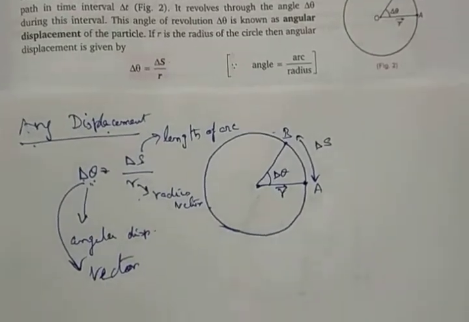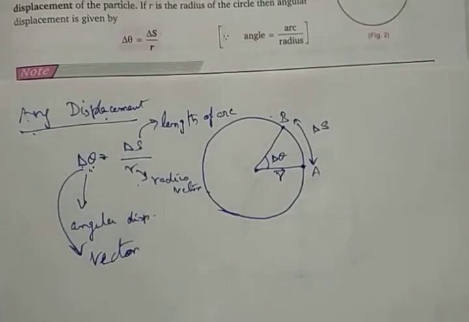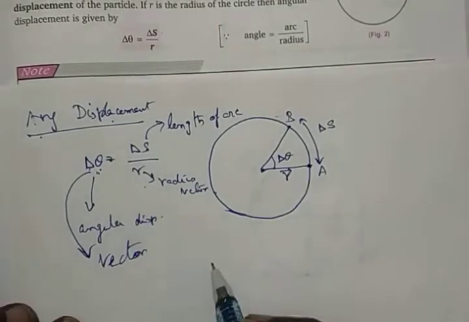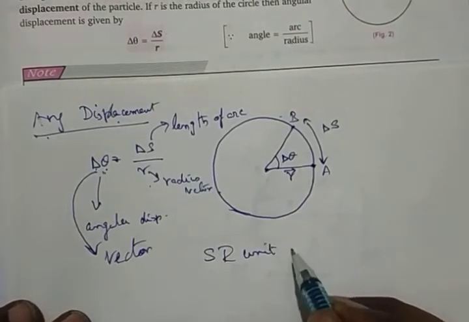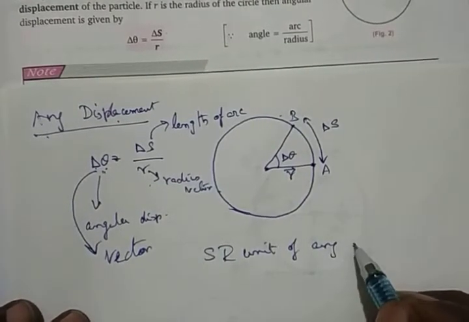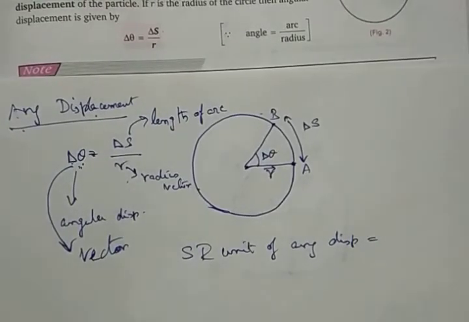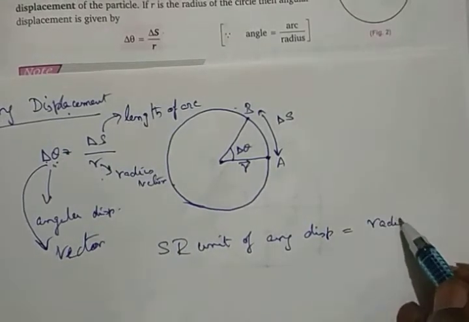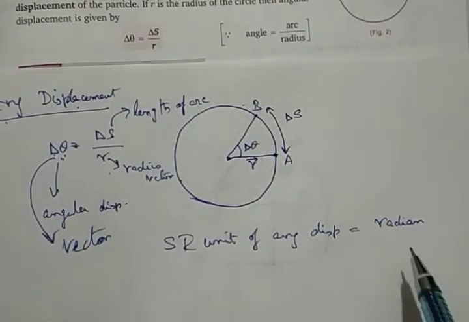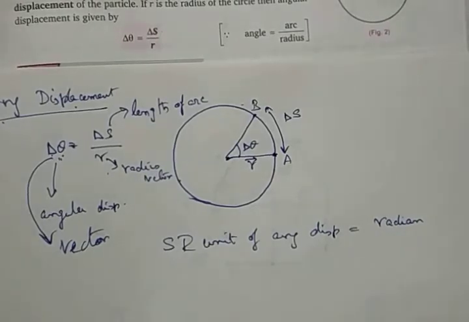Okay. Now once we go ahead and do this one, the SI unit of angular displacement is what? Can you just give the SI unit of theta? Does theta have an SI unit? SI unit is, look at this one, radian. SI unit is called radian. These all things are very, very important. Please note down this. Unit is radian.